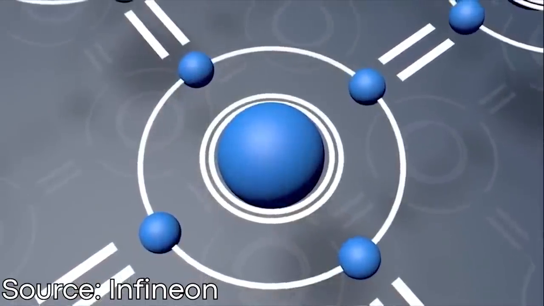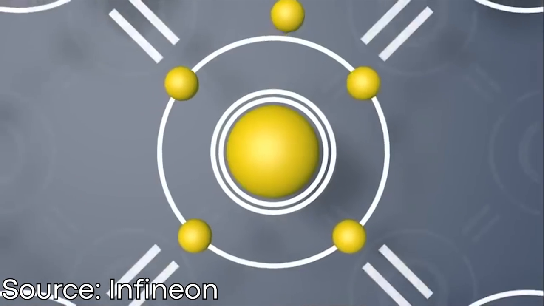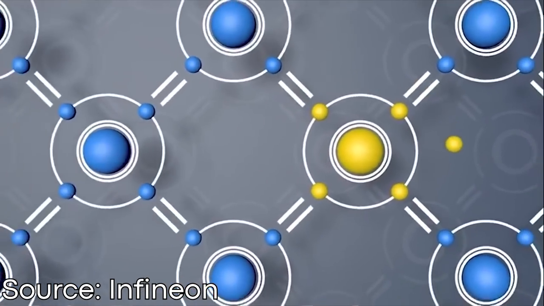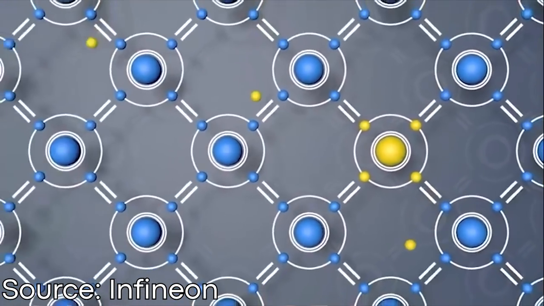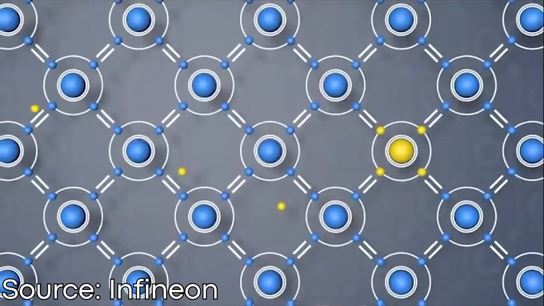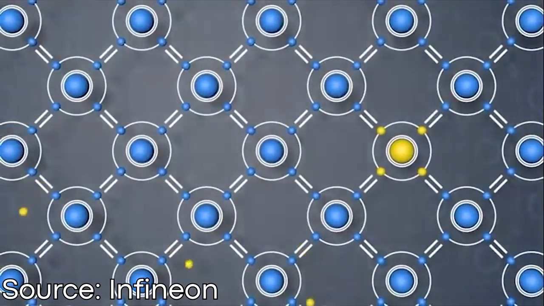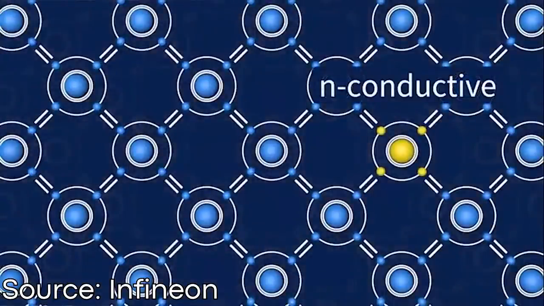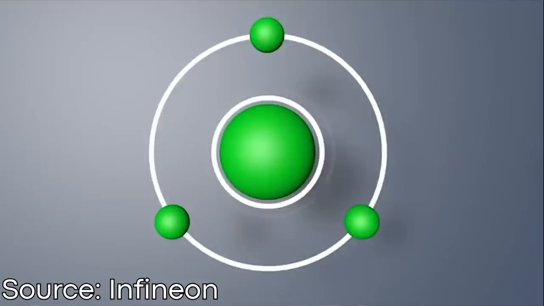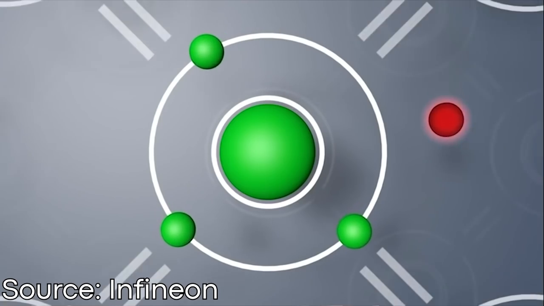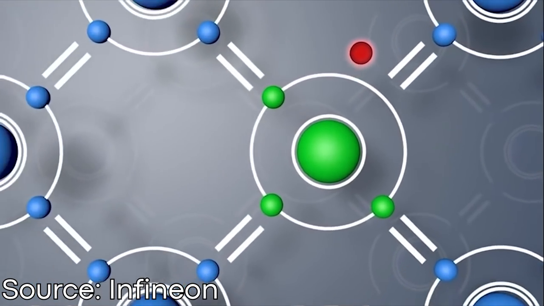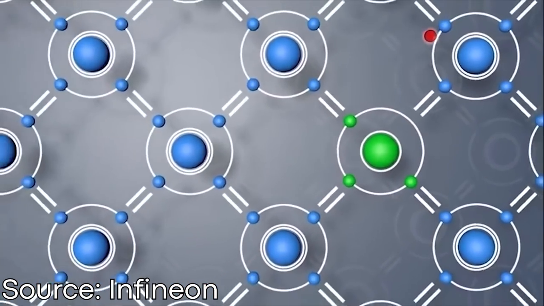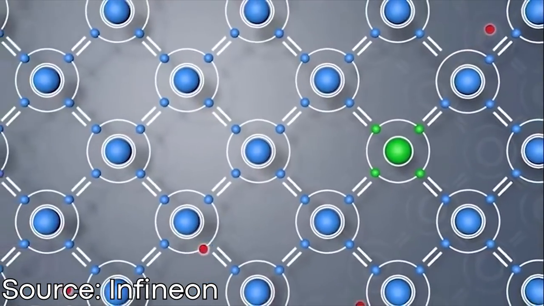To do this, you add other elements into the lattice structure, into the crystal structure. That's called doping. If you put in elements that have more electrons than silicon, for example phosphorus, then you create an N-type conductor, because there are more electrons than are needed for the lattice, and so there are free electrons which are able to conduct the current. If you put in a different type of material, let's say boron, which only has 3 electrons, then you have a P-type conductor. In this case, there are now holes which electrons will flow to and jump in.